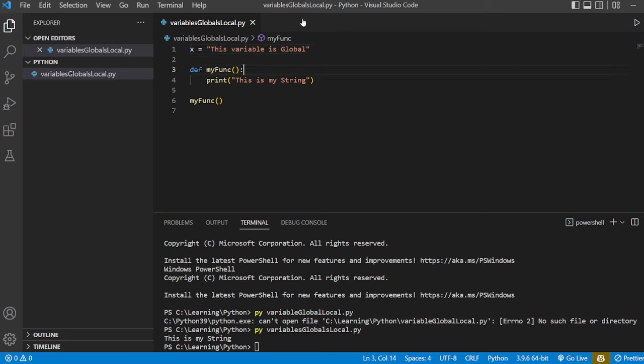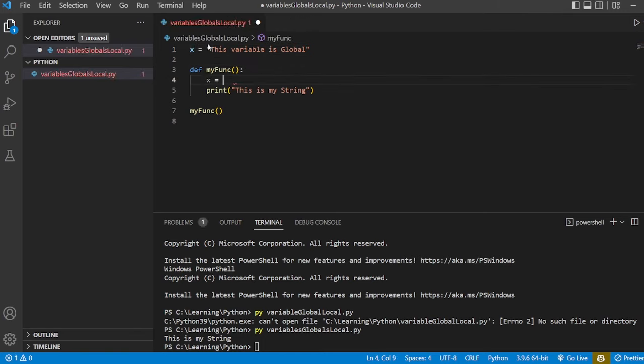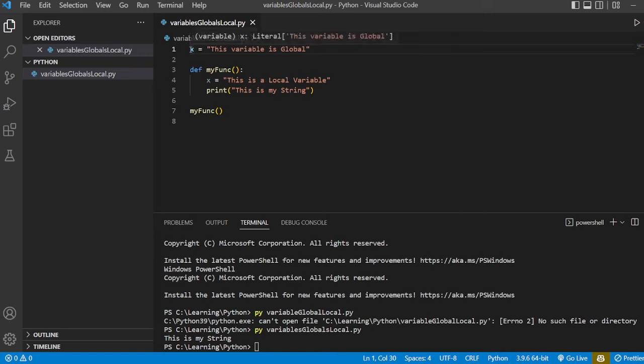Similarly, if we have to define a local variable, then we can use the same name and write "this is a local variable". Here you will not get any error because this global variable is different from this local variable.